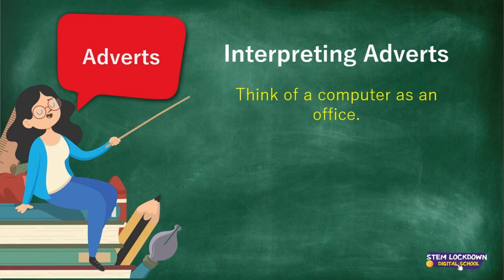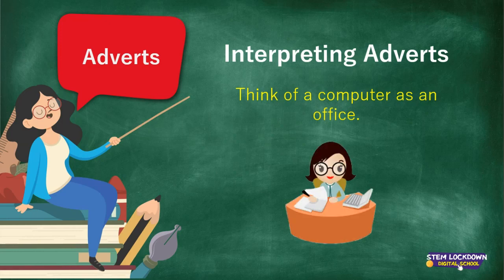an advert, right? So think of a computer as an office, right? People have got offices. Your parents probably have got an office, or some of your parents are working from home, and they probably have an office or a study. So in that study, right, there are three things that whatever office you go into, you're likely to find those things, right?